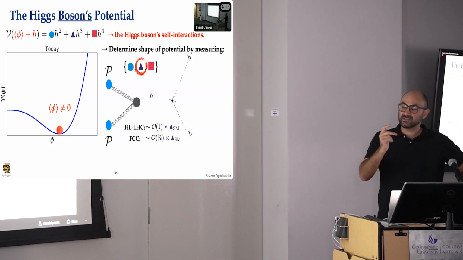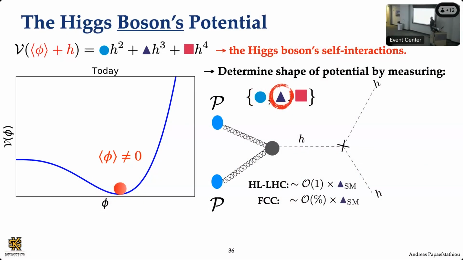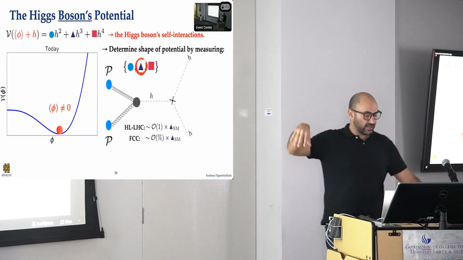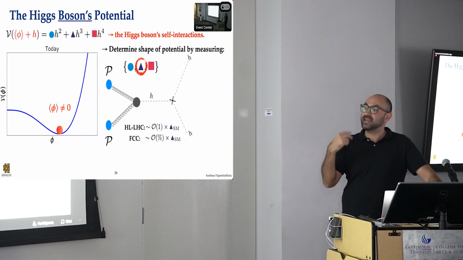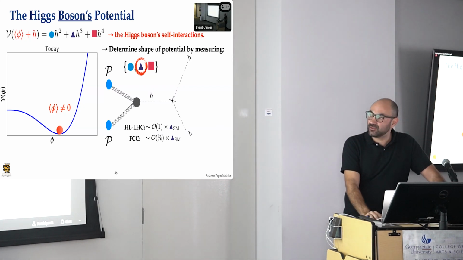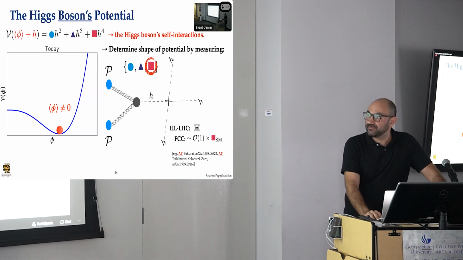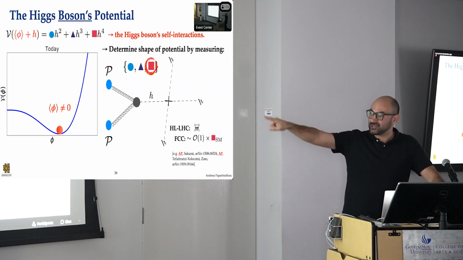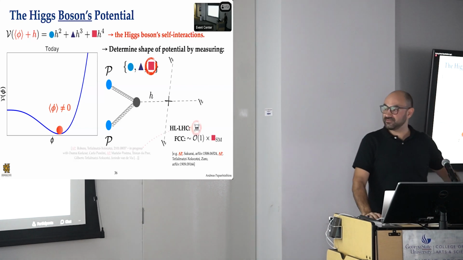So the cubic term is related to the interaction between 1, 2, 3 Higgs bosons. So that's the cubic term. And this is going to be a very challenging process to observe, even in the future. This HL, I should have mentioned that earlier, is a higher data-taking version of the Large Hadron Collider. It would be very challenging to probe it there, but it will be possible to do that at a future experiment. And finally, if you want to probe the quartic, it will be very, very challenging, and this is probably impossible at the high luminosity LHC, at this new version of the LHC.